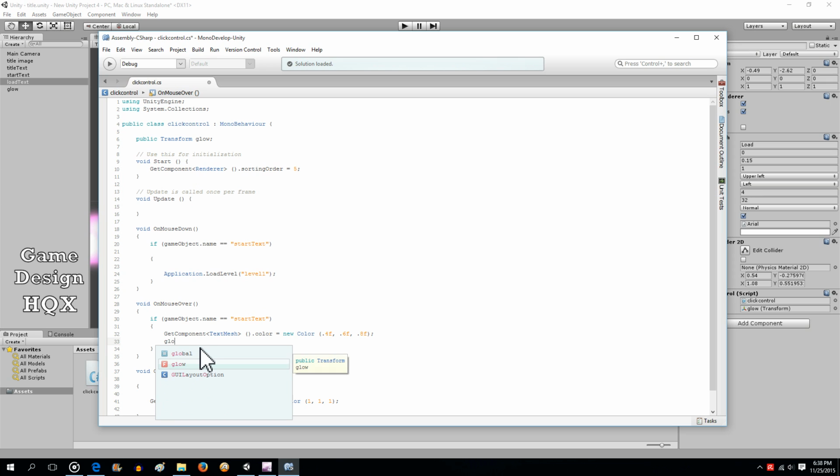So we have to say glow.getComponent. Rather than just saying getComponent, which will change a component of the object the script is attached to, by prefacing the statement with the variable, you're saying, okay, I'm getting a component of this object, which is represented by this variable. So huge difference between these two statements.